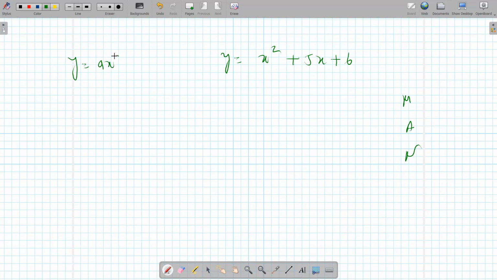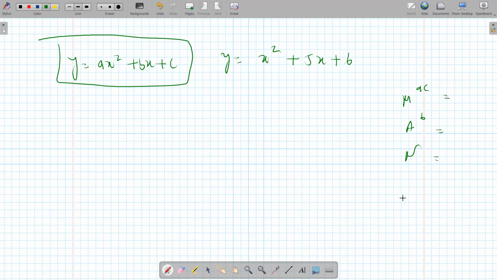So it's like this, ax squared plus bx plus c, okay? It's going to multiply to a times c, and it's going to add up to the b value. So what does it multiply to here? Compare these two, get your a's, b's and c's. What's our a here? 1. What's our b? 5. What's our c? 6. So what's 1 times 6? Because that's what it multiplies to, 6. What does it add up to? 5.